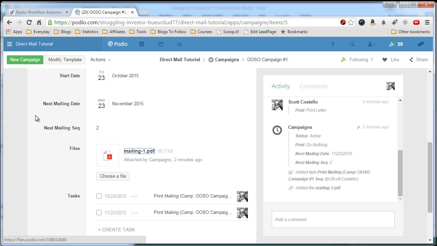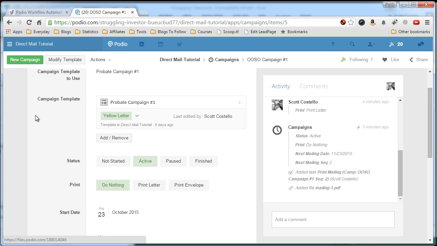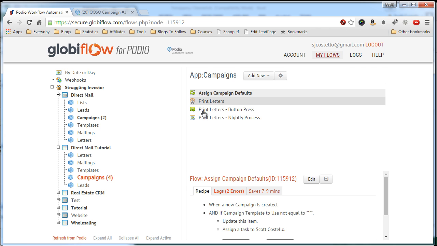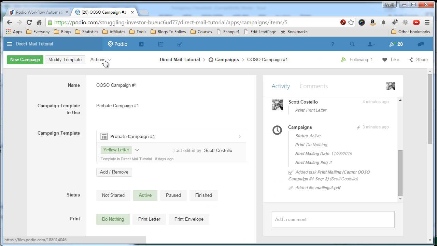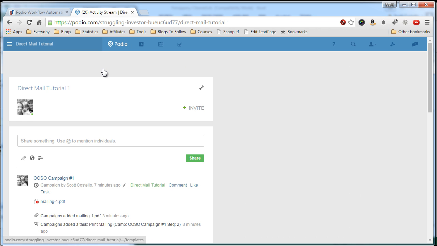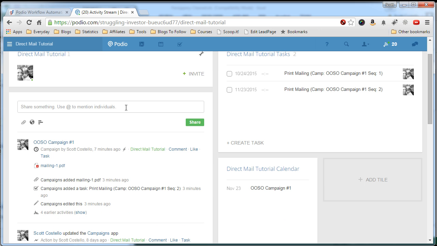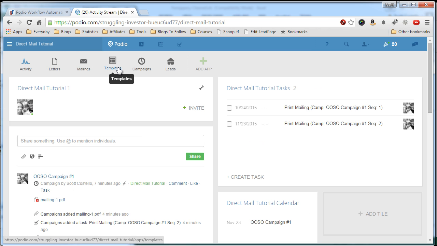That is awesome. So if you have any questions before you get started with the tutorial, which I detailed how to set everything up that you see here step by step, even all the GlobiFlow processes, every app that you see up, all 5 of these apps in order, and I've tried to give you as much explanation as I could. So that's all I have to show you. So get started, and please give me feedback where you see fit.